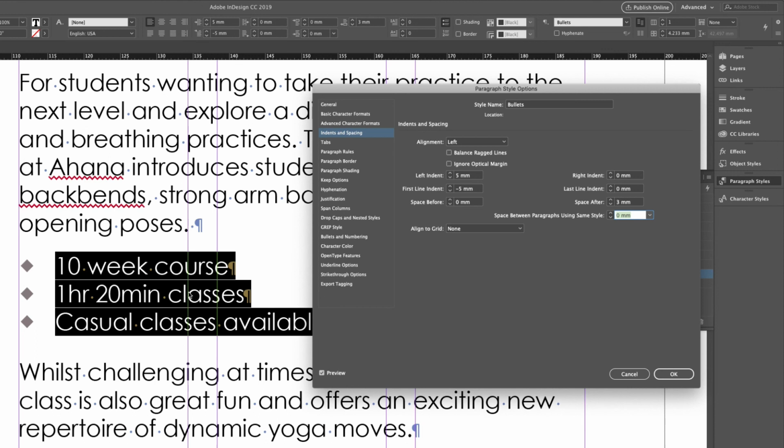So this is great because previously we had to have 3 different styles for our bullets. We would have to have a style for the first bullet, the bullets in the middle, and then our last bullet because they all needed different spaces before and after. But now we can just have the one style for our bullets, and we can now control the spacing that happens before and after the bullets by setting our desired distance between the bullets that are using the same style.